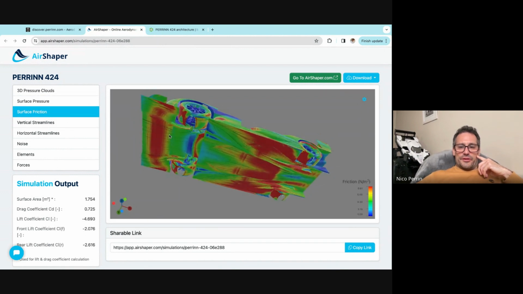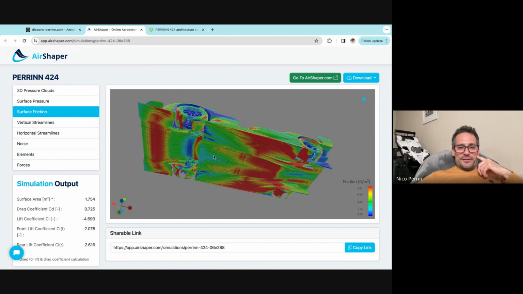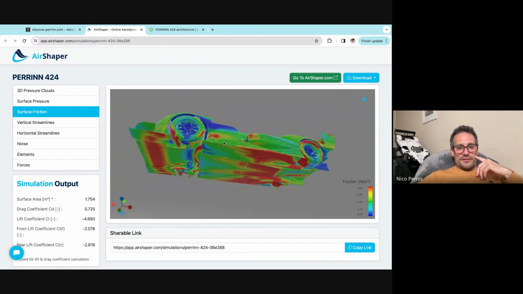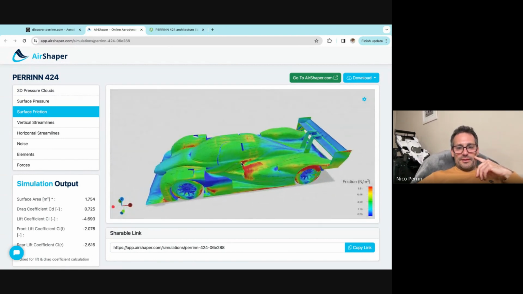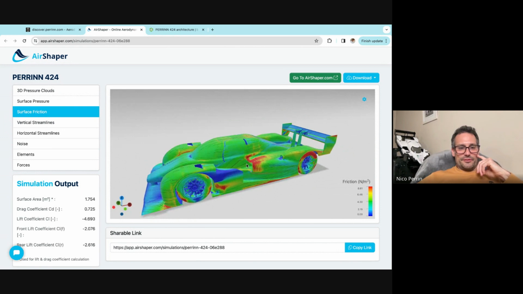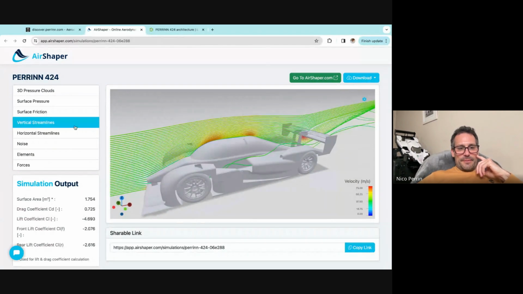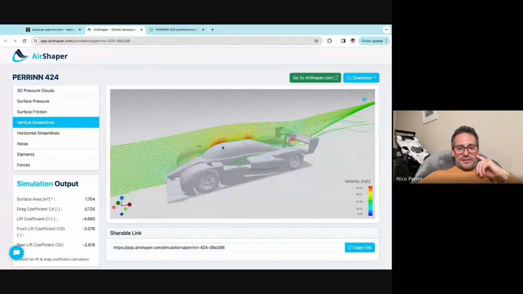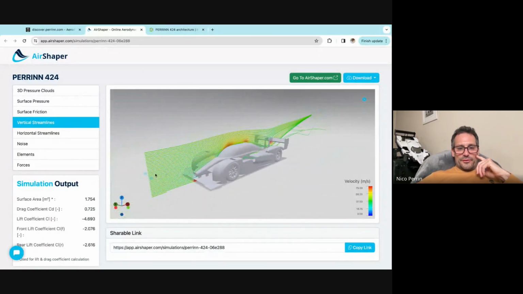Surface friction is showing you mainly the velocity of the flow near the surface, and you can see how the flow is accelerated near the kick of the diffuser and also at the lowest part of the front wing. And in the areas of flow going over the side pods and not entering into the radiator area in this case. Okay, these are quite nice tools to visualize the flow, and you can move them as well.